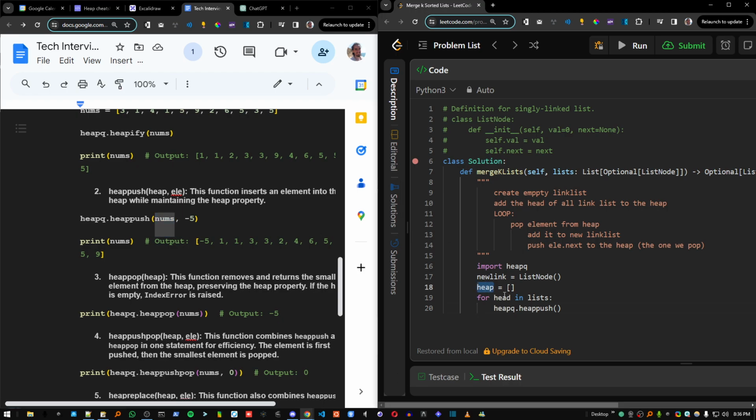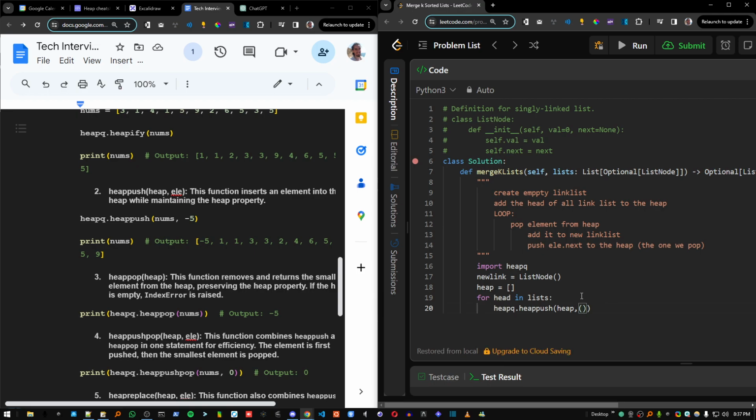Our heap name is heap, and you give it the value. But in our case, we don't have just a value. So our priority is going to be the value of the node, so let's say we're going to create a tuple.